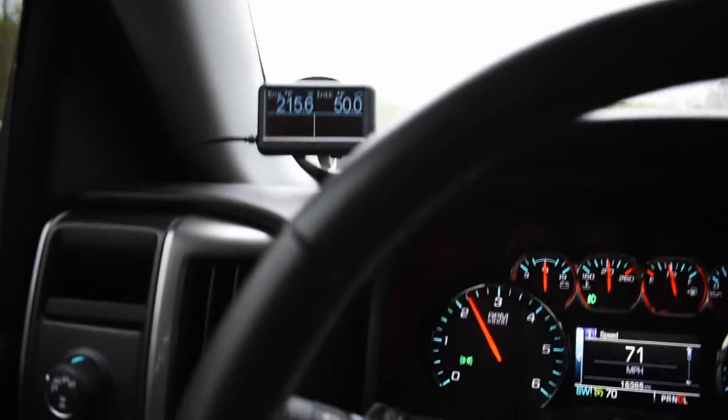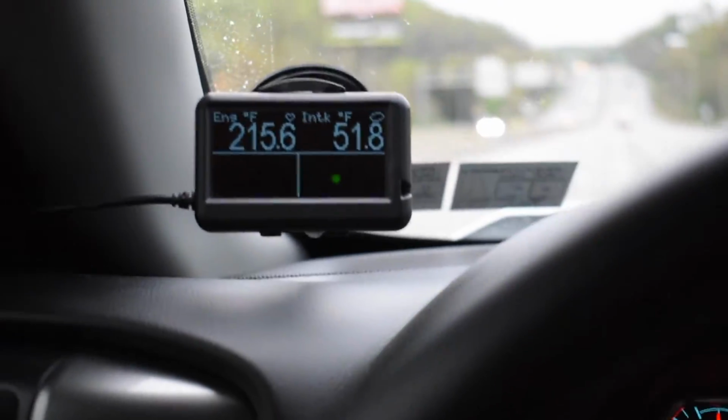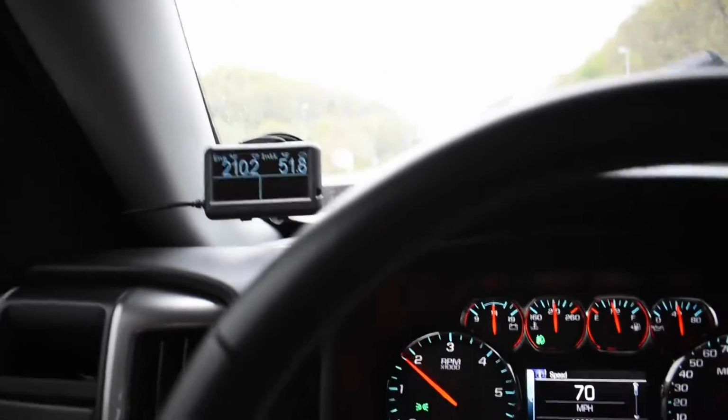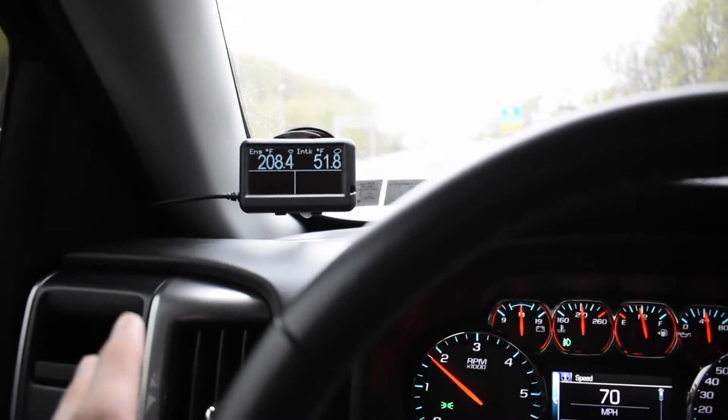So right now we got it in the Chevy. I have nothing but the engine temp and the intake temp, and I have that going because as soon as we get back from North Carolina, before we head to Daytona, we're going to be putting a cold air intake on the truck. So I'm going to try to collect data from this trip to see if cold air intakes really do bring in colder air. And I'm sure the average intake temperature is going to vary depending on the ambient outside temperature. This trip it's going to be around the 60s and 70s. Going to Daytona, it's probably going to be in the 80s and 90s. So I'm definitely going to take all that into consideration when I perform all my data and comparisons.